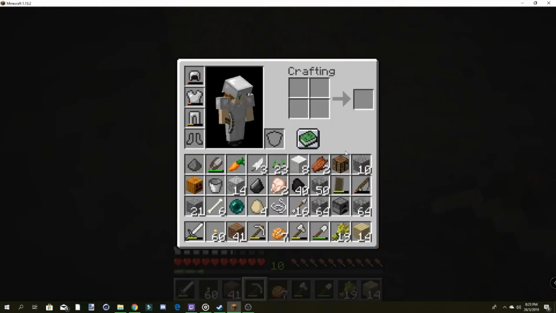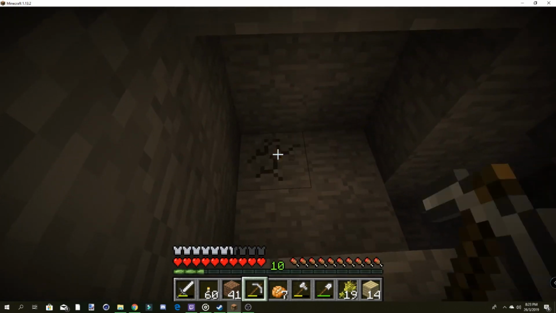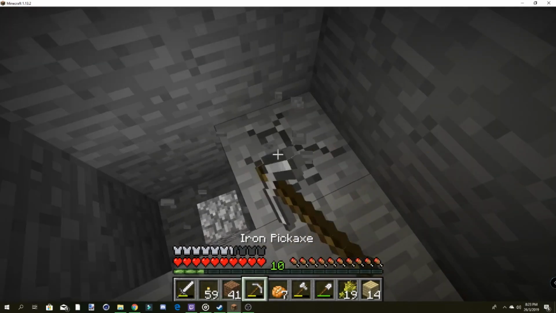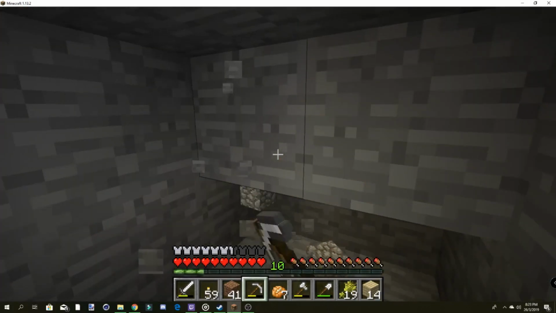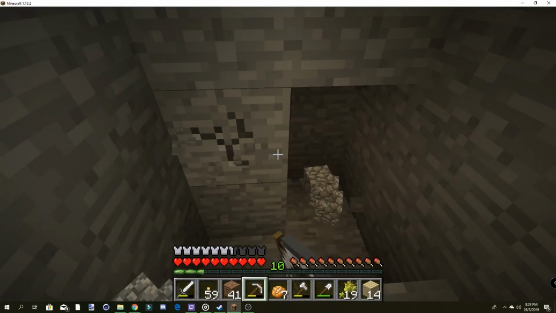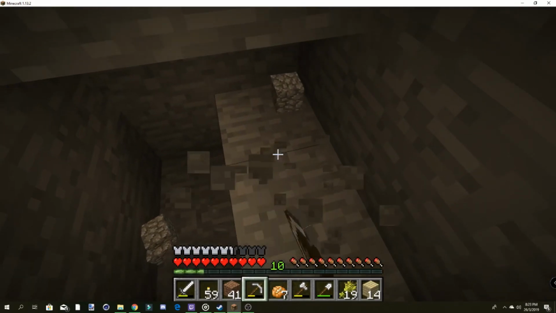Okay, I hope you didn't hear that. What do I not actually need? I don't need rotten flesh. Who needs rotten flesh? Take that. Okay then. Got this. Just mining random blocks that I see. That is stone. My pickaxe is gonna break soon too.